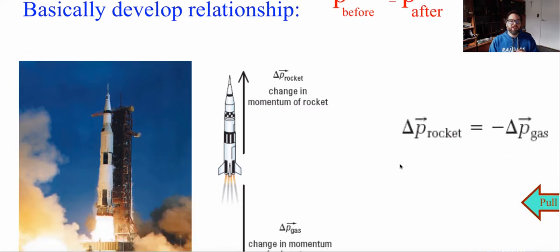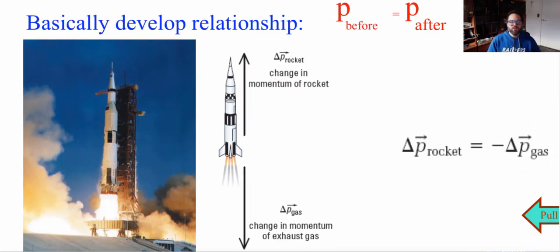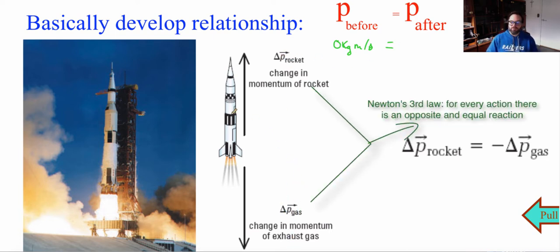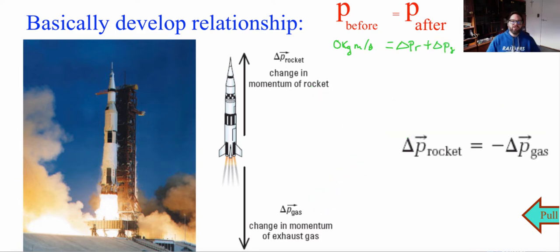So let's take a look at this rocket here and combine those two things together. So we know before the rocket takes off, it's not moving. So its momentum is zero. It's 0 kilograms meters per second. Now, after the rocket takes off, the momentum must be equal to my initial momentum. Well, how could that be? The rocket's moving. Well, if we're looking at our momentum after, we have the momentum of two things here. We have the momentum of my rocket plus the momentum of the gas. So now you ask yourself, how could that be? How could the gas and rocket be equal to 0?